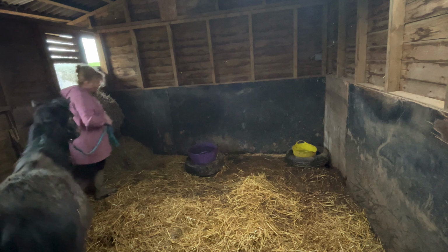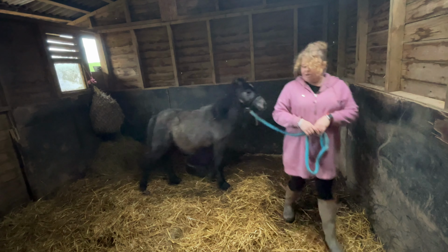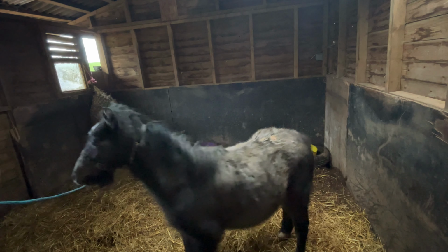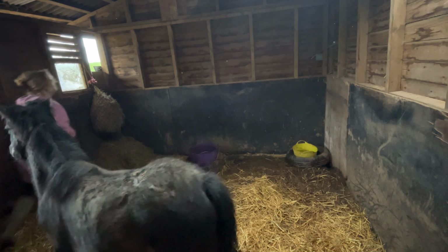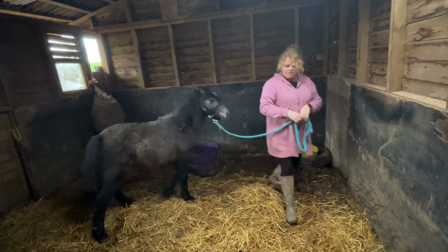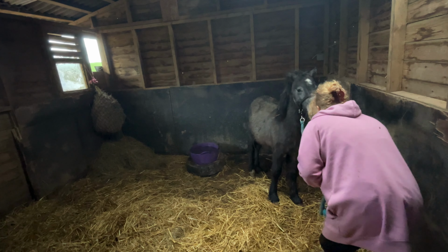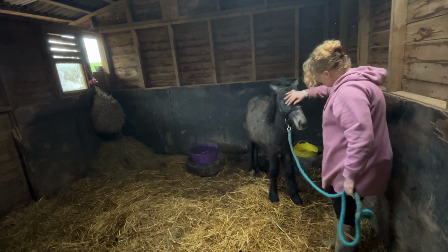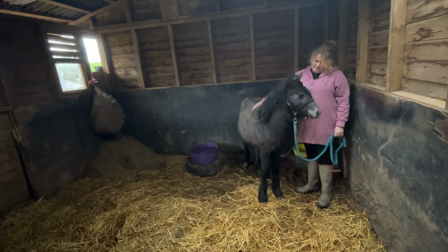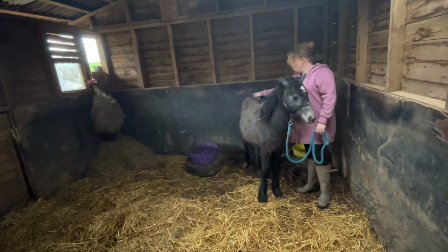The leading is definitely getting a bit better now. Very pleased with the progress, and it was quite quick. Obviously, it will take a lot of repetition with this for it to become a permanent change. I always say that these things that I do are a bit of a party trick until they become routine.